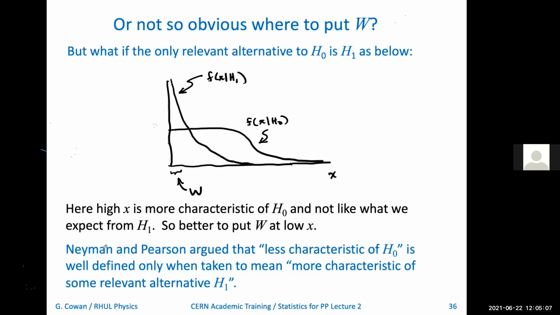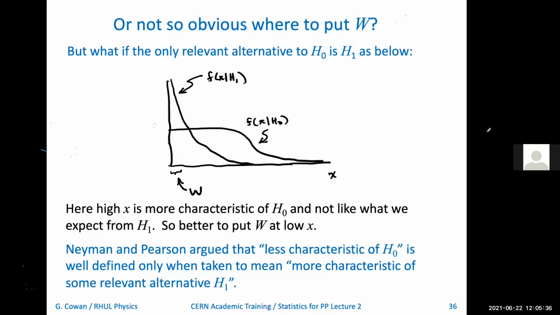So the p-value always relates also to the alternative hypothesis. Well, the p-value formally is just defined by this region of equal or lesser compatibility. And then if you take one step further, you say, well, what does that mean, less compatible? It has to mean more compatible with some alternative. That being said, very often when people work with p-values, you may or may not explicitly write down the alternative.